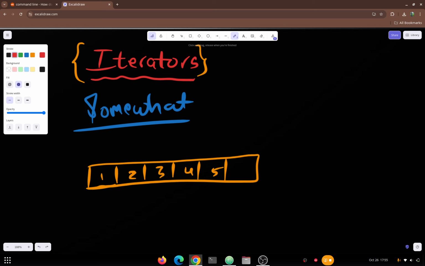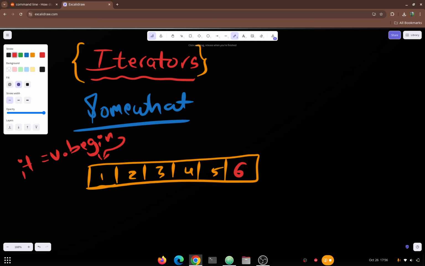Now it is 6, right? Okay. How to write a particular code regarding iterators and v dot begin? If I say that it is equal to v dot begin, it means it is pointing to this one, right?